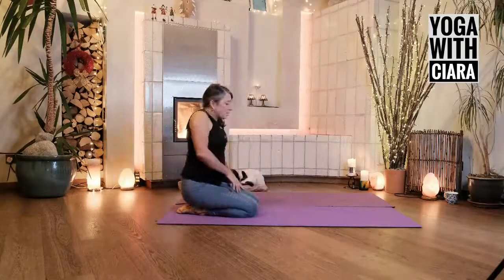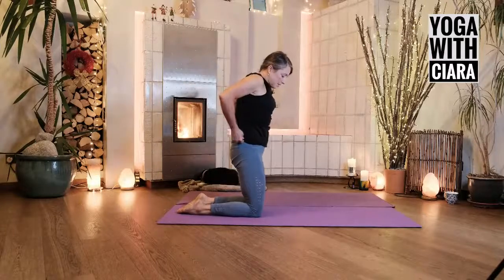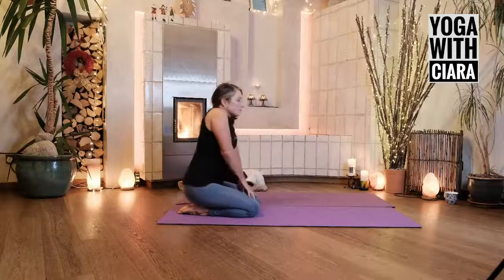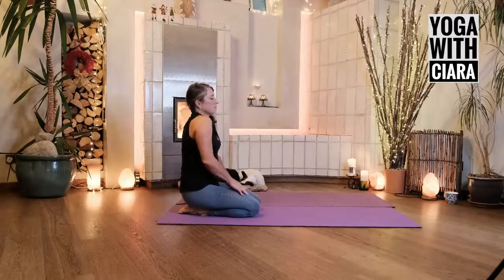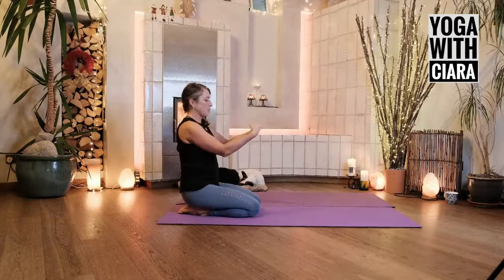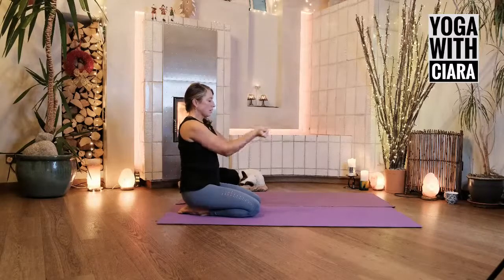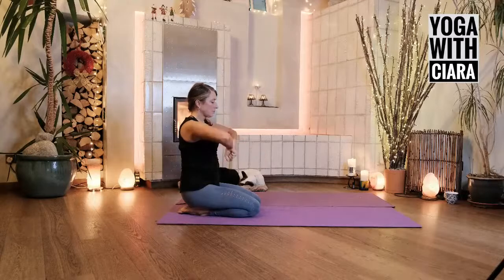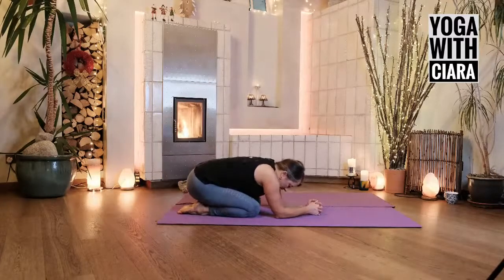Just roll out through your shoulders. You can sit back onto your knees, or you can rise up onto your knees. And just roll. And then roll in the other direction. Nice. Make fists out of your hands, roll. And then in the other direction. Nice. Reach your hands forward. Come rest into your child's pose.